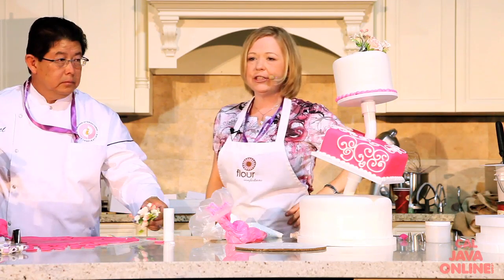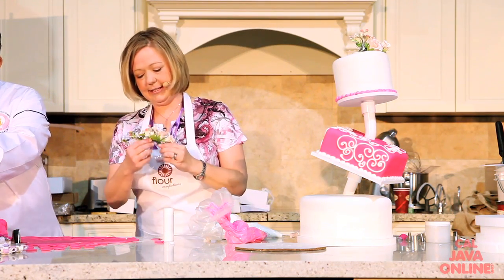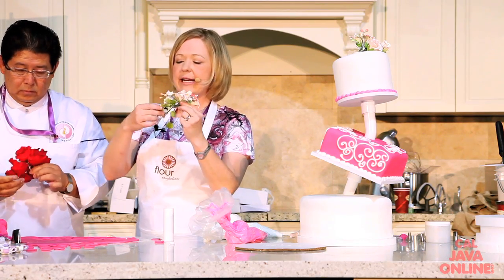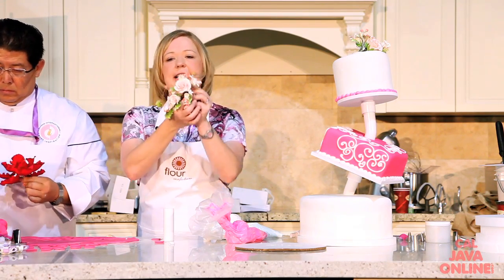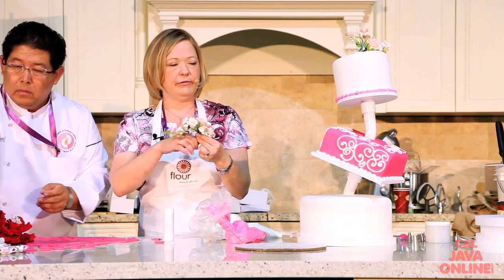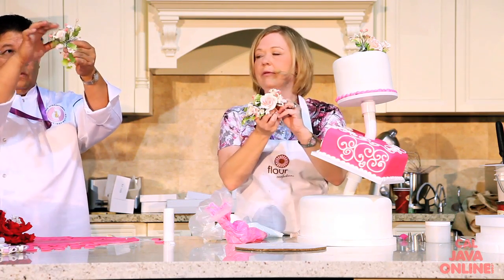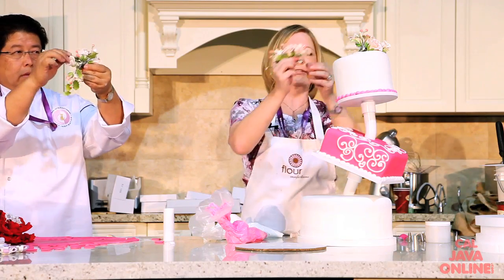Oh my gosh, look at that. Gorgeous. You can bend these, they're all on wires. Make sure you straighten out the leaves and stuff like that. You can get a nice C curve or an S curve with these. Look at him go.